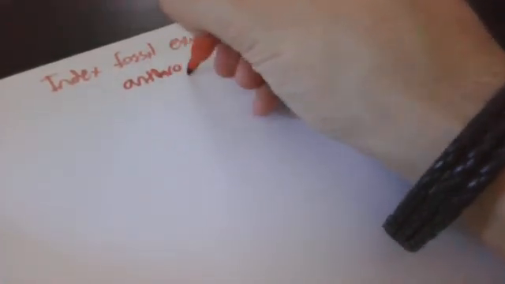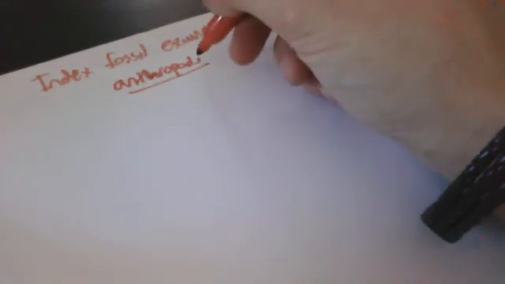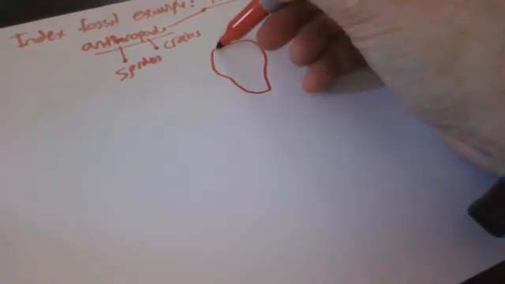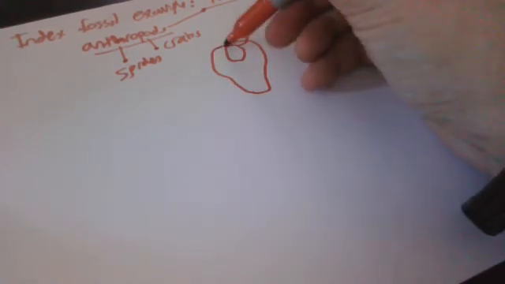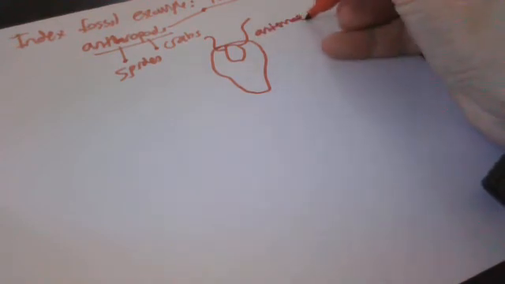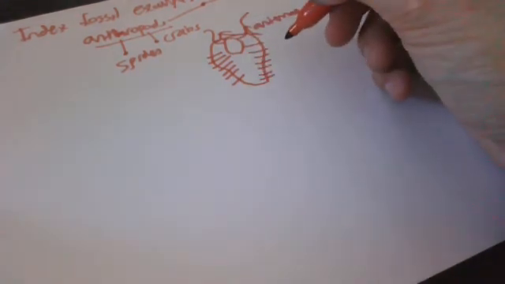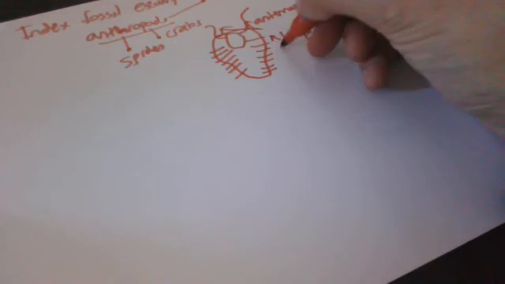Arthropods basically include crabs as well, so crustaceans, crabs, spiders, and trilobites. And here's what they sort of look like. Excuse my drawing, it's a bit bad. Basically it's got a head here, with two antennae, and really fine legs everywhere. It sort of looks a bit like a fat caterpillar. These are its legs.